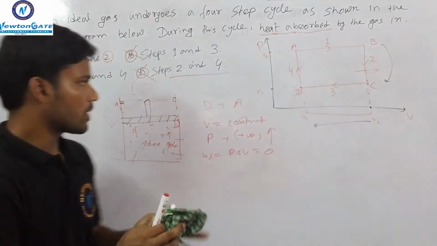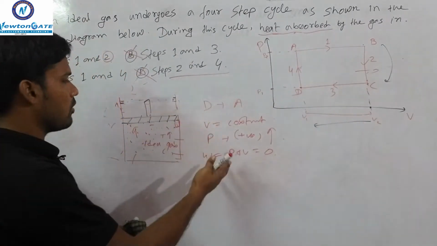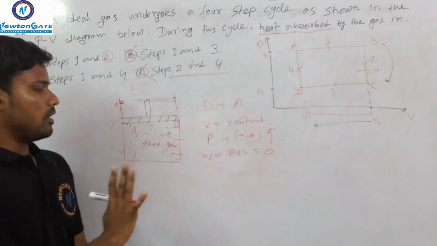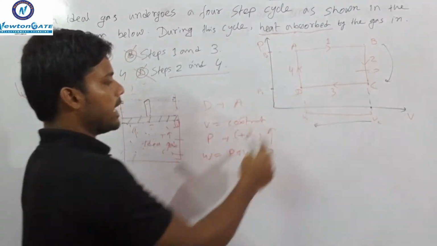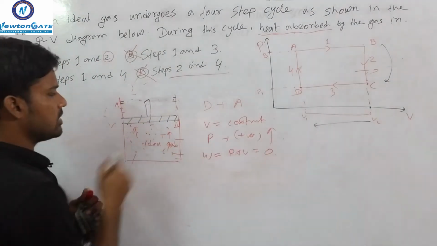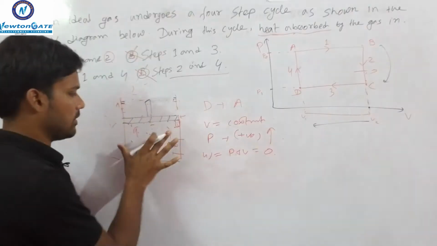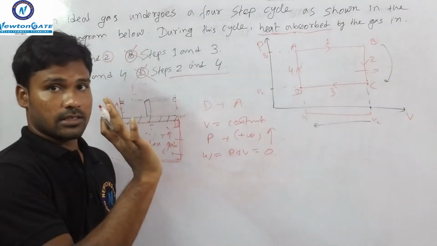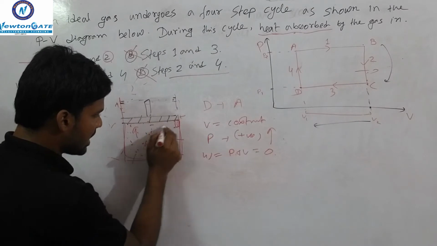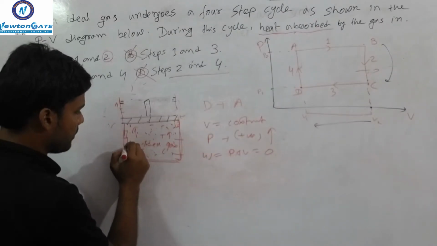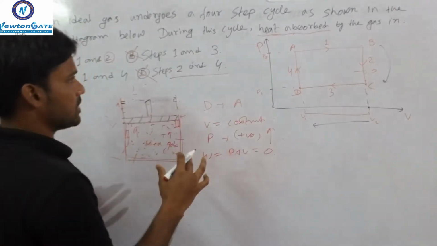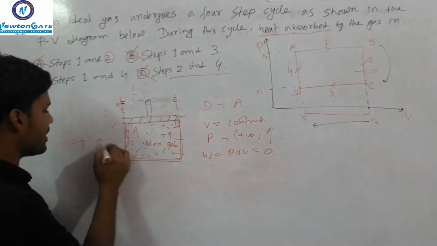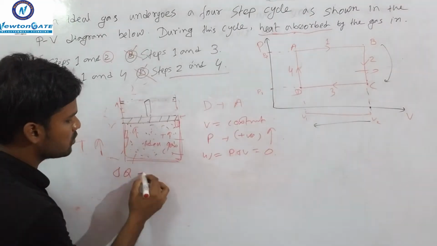constant. So physically अगर देखो, पहले think, then you can go for mathematically. Now in this condition, at point D, this is our present condition. Whenever we go to A, V is constant, that means the volume, that is this piston is at the same position, the volume is constant, this chamber, the portion is constant, but pressure rises. So the pressure exerted by this gas on the area of the cylinder rises. That means the force by the gas rises, that means pressure rises in the cylinder. That means the only condition is whenever the temperature increases, that means del Q should be positive, right?